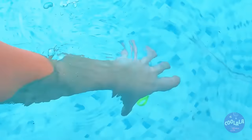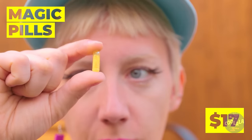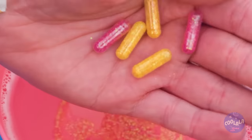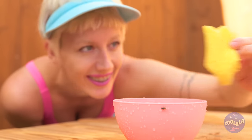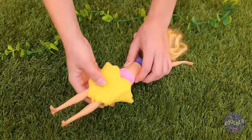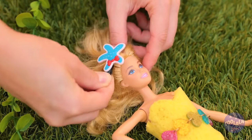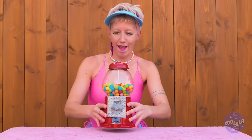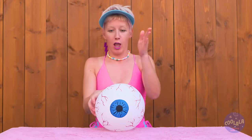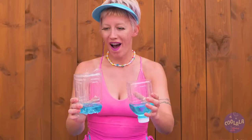Uh-oh, Dolly's lost something. It's okay. Just wet some magic pills and watch them grow. Now try this on for size. And we can't forget to accessorize. Wow, division sure is fun. Guess I spoke too soon.